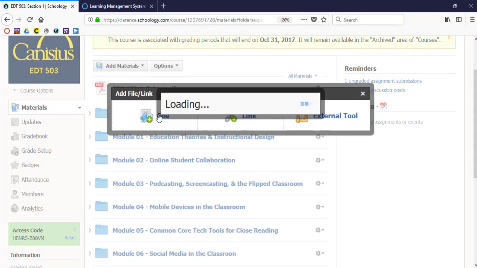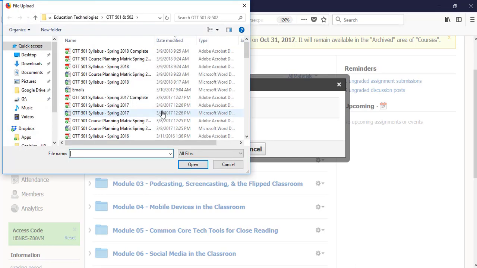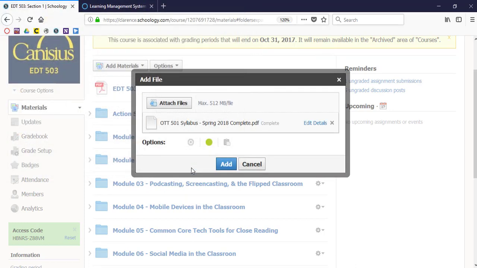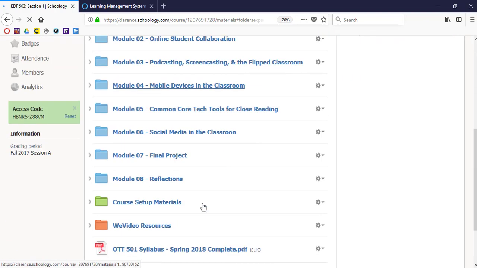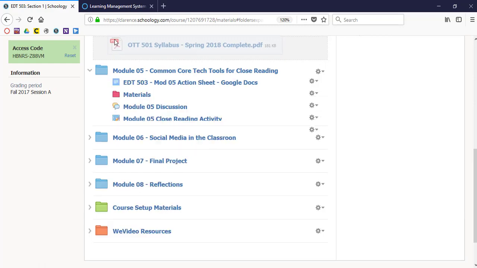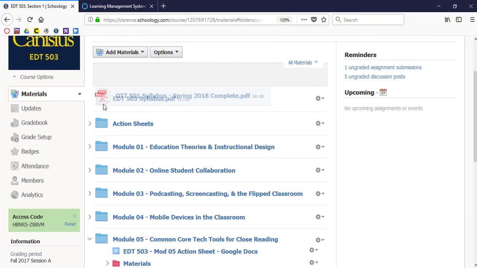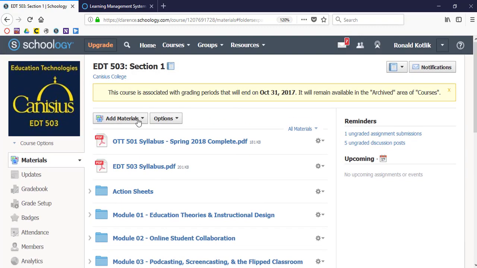I can add a file. Okay, so I can go here. I can publish this to my students. I can attach the file. I can just grab any file I want. Let me just grab this one again, right? And I can even copy this to other courses if I have that. If I don't like the way this title looks, I can edit that, and I can add a file, which is really, really easy. Now, it's down here at the bottom, and what's nice with Schoology, it's really easy to grab this, hold it with your mouse button, and drag it up, and I can drag that any place I really want to, which is really nice.